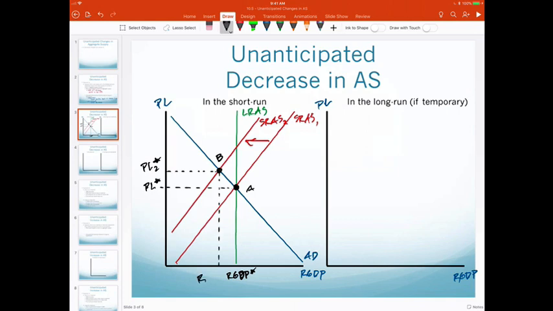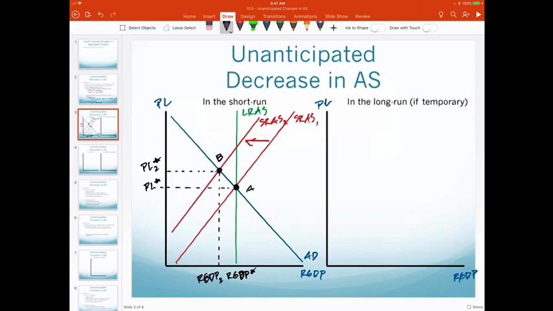Notice real GDP, call it 2, is less than before. So in the short run, short-run aggregate supply decreases, it shifts to the left. The economy falls into a recession. Real GDP falls below long-run potential, as we can see down here. Price level rises. And we know when an economy falls into a recession and real GDP falls below its long-run potential, that means unemployment is going to rise. So unemployment rates will be higher.